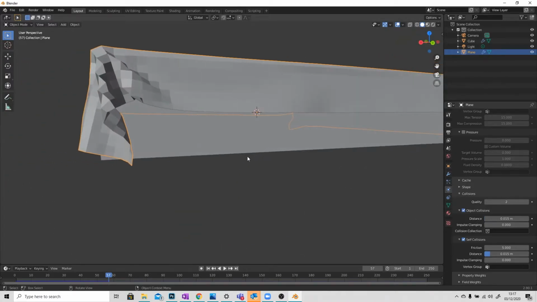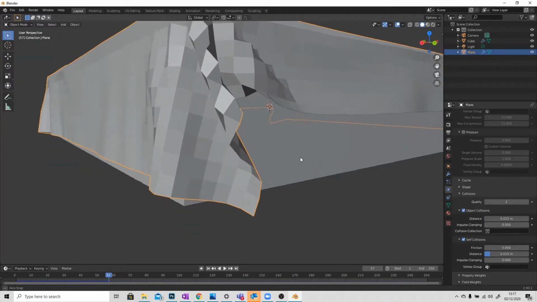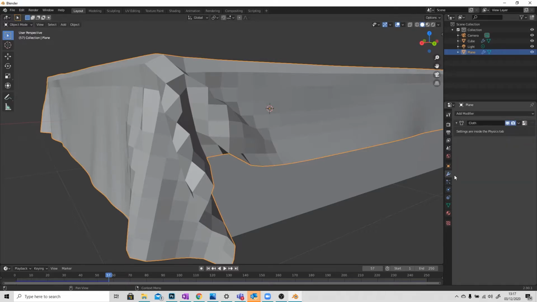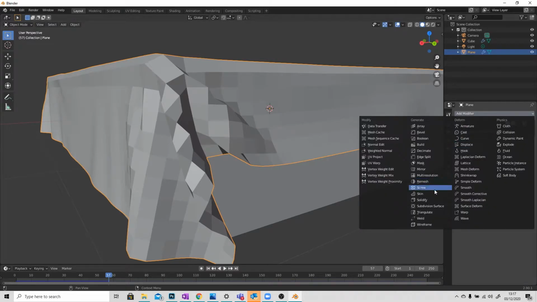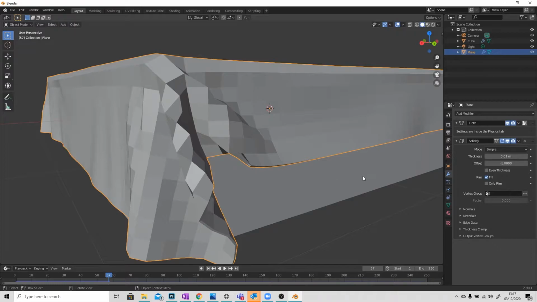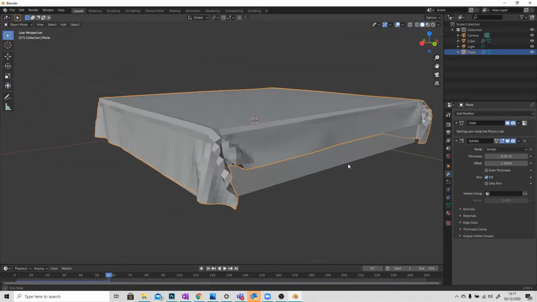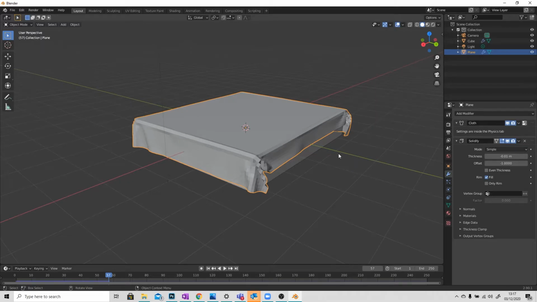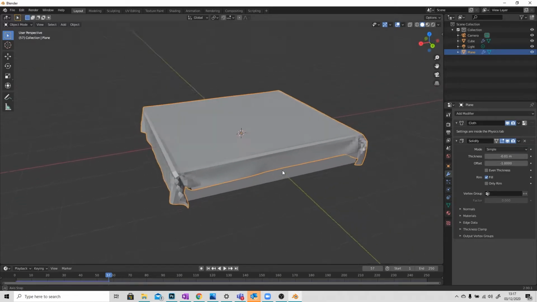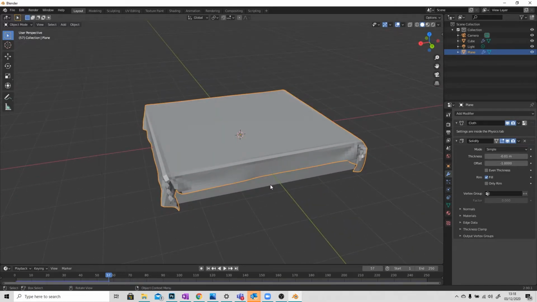What I would always recommend as well is currently this is a paper thin plane. Go to the modifiers panel, add modifier and solidify, just to give it a bit of thickness there, and you can see it much clearer if I drag that slider up and down. Remember, you can go in both directions as well if needed. So there we have it, very quick and easy way of making fabric in Blender and getting it to mold and respond to any object you've subsequently made.